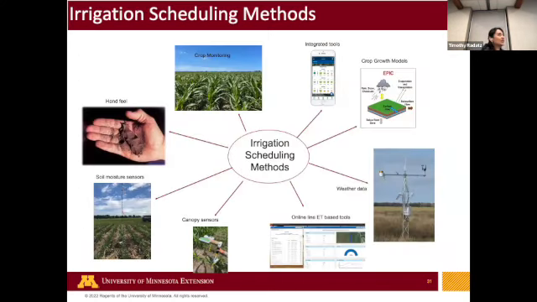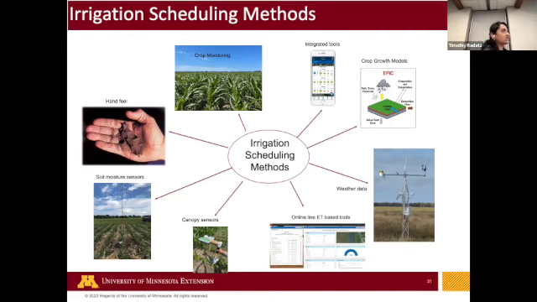Just 2 slides left. As I said, whatever irrigation management strategy you use, deficit irrigation or variable rate irrigation, it all comes down to irrigation scheduling. If you are not using any scientific irrigation scheduling method, it doesn't matter. Throughout my presentation, I talked about 100% irrigation. That's your base for deciding anything, any VRI, any deficit irrigation. If you get that 100% wrong, I think all those calculations are wrong. So to get that irrigation amount, you need to use some kind of irrigation scheduling method. And there are various kinds of irrigation scheduling methods that you can use.